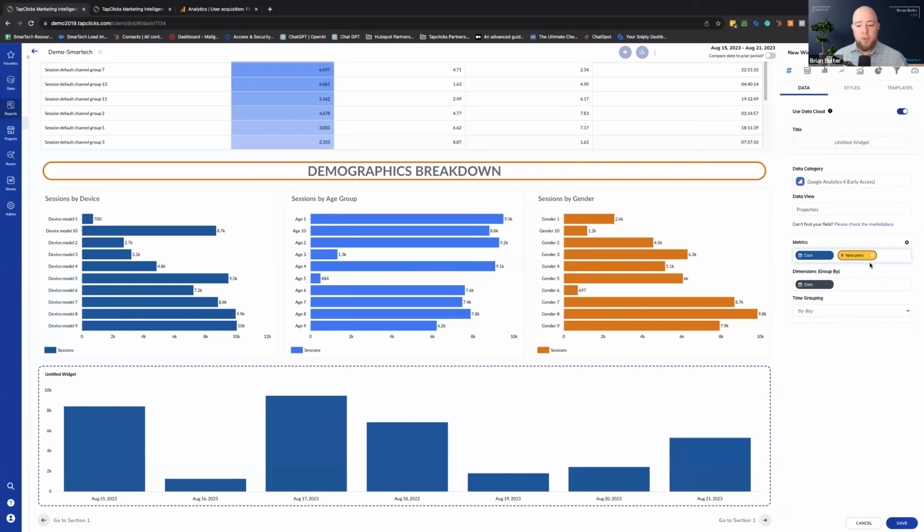New users, again, is right there. So you can literally bring in metrics that immediately go, oh, that matches. There's not a data irregularity there, which is ironically enough, one of the biggest complaints and biggest feedback that I get when working with clients is, hey, I'm looking at my GA4. I'm looking at my TapClicks and I'm seeing a lot of irregularities. Why don't these match? And the reason is because total users is not the same as sessions. Total users is not the same as new users. And it's also not the same as users in the system.